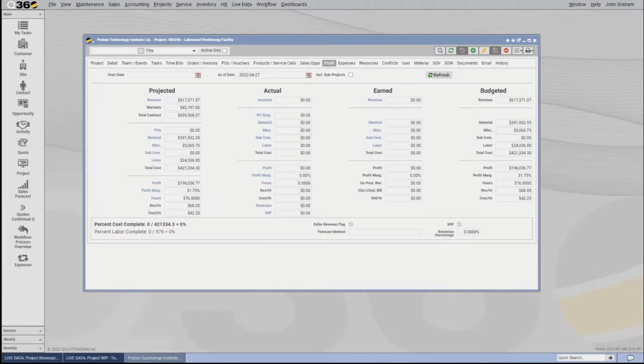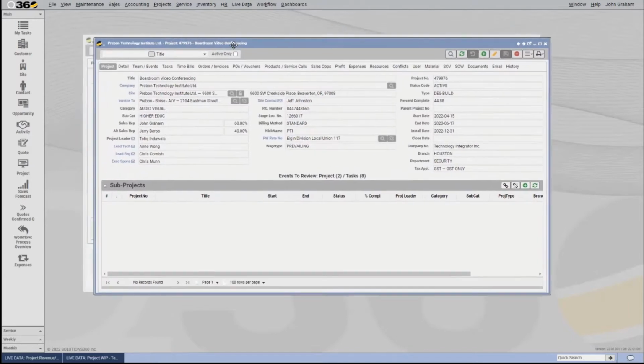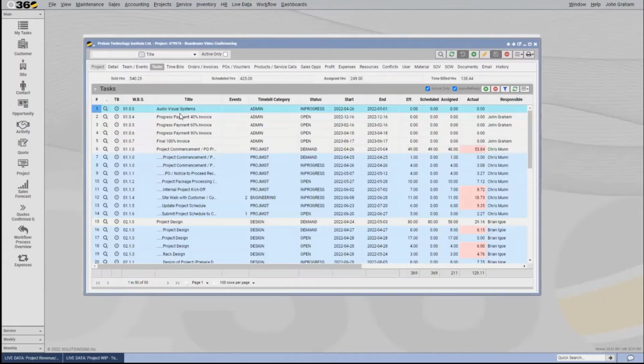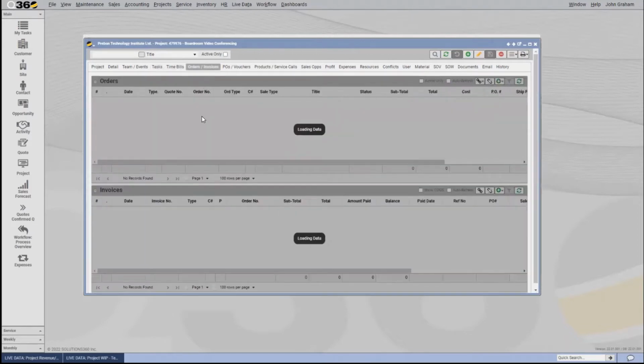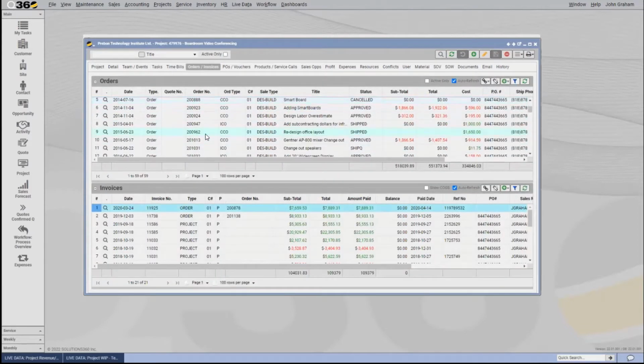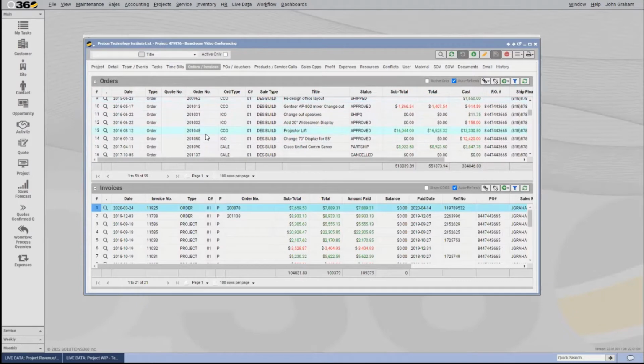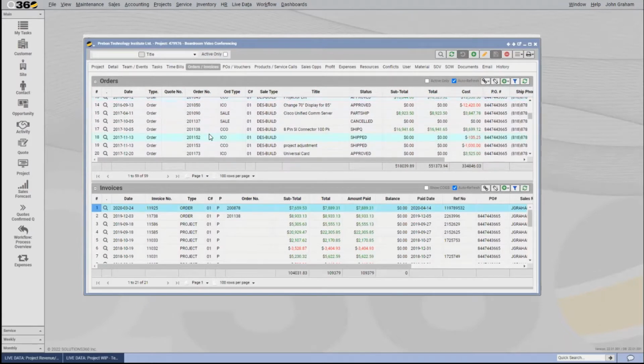So we end up with a project that could look something like this, where as you're executing a project, you have various tasks that are assigned to resources, estimated efforts, and then you may have various change orders that take place in the project. This is what your project might morph into. You have internal change orders that adjust for engineering changes, or add additional budget for labor or equipment that you forgot to estimate.